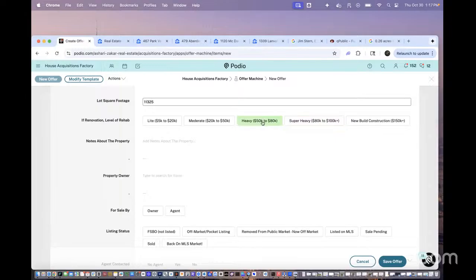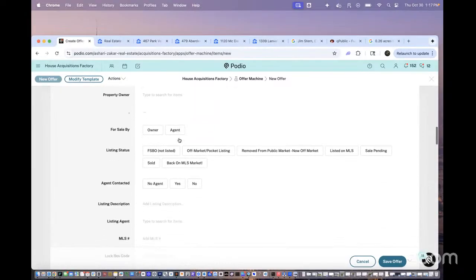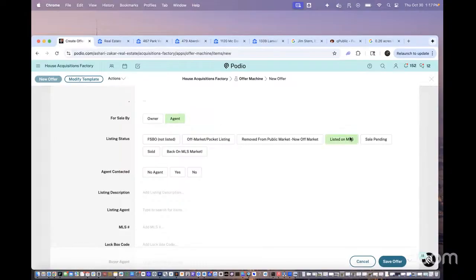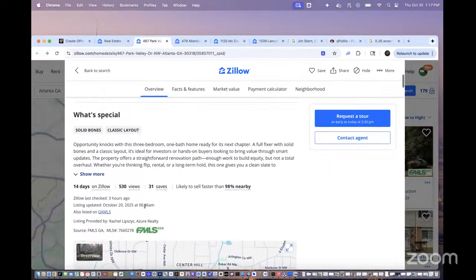Okay. Oh, what's that? A $60,000 rehab? I think we've been doing these same ones this whole time. Yeah, it's like 60,000, but I'm still going to say it's a $70,000 one. See agent listing. No description.